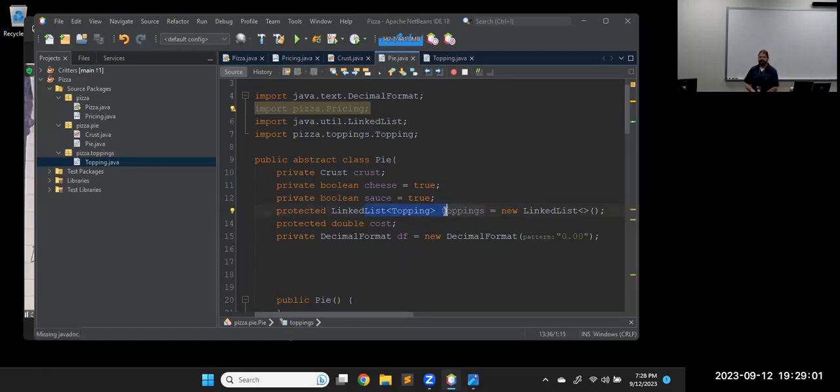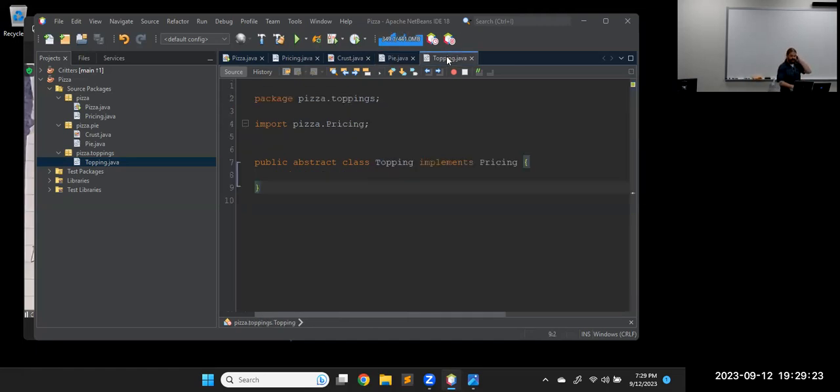We could use object, that parent one that everything inherits from implicitly, but that's really bad form because then we have a list of objects, so we can't call methods from them. We have to do casting and fancier things, and we can't rely on what type of data is there. That's our other reason for using abstraction.